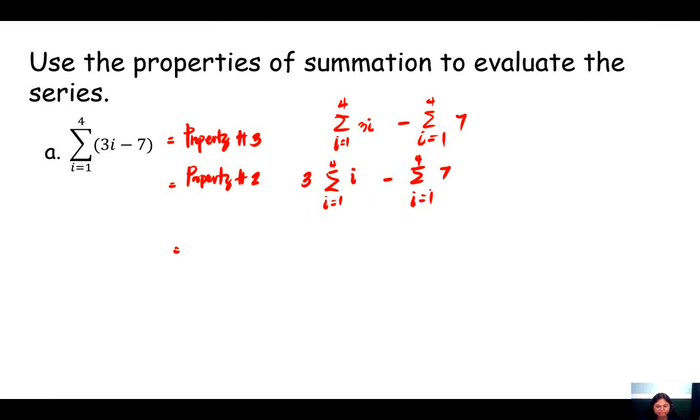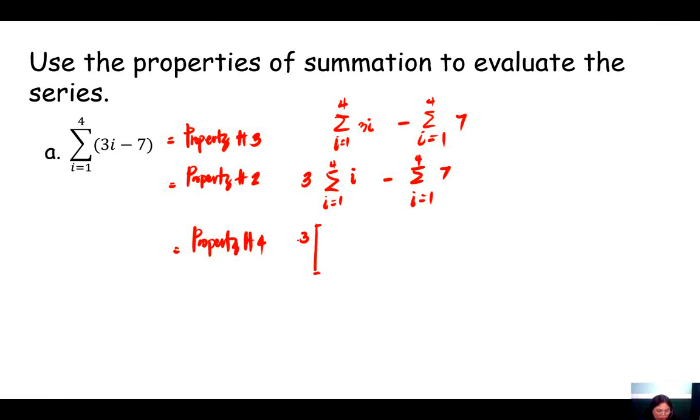Next. Kapag ganito na yung image niya, ano na ang pwede nating gawin? Nakikita nyo class, I na lang ang natitira dyan. We can use the property number 4. Okay? Tingnan nyo yung property number 4. Ano ba yung sinasabi doon? Kapag I na lang to class, we can expand this as like this.